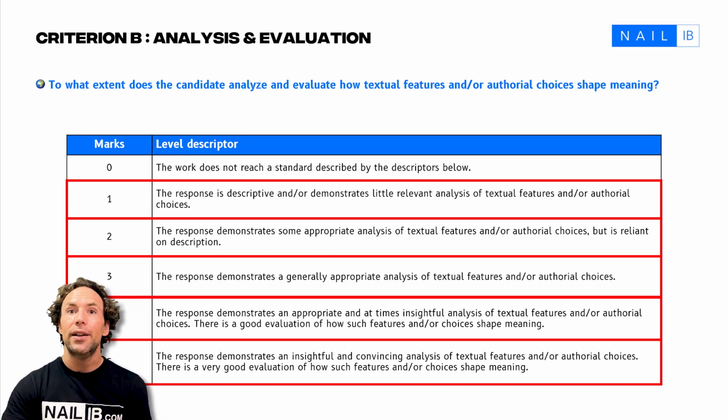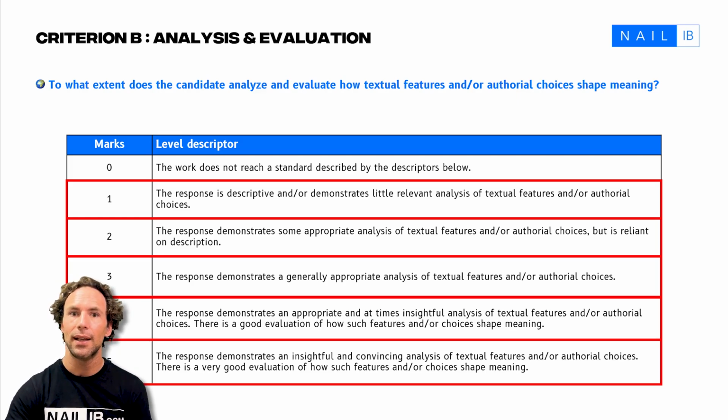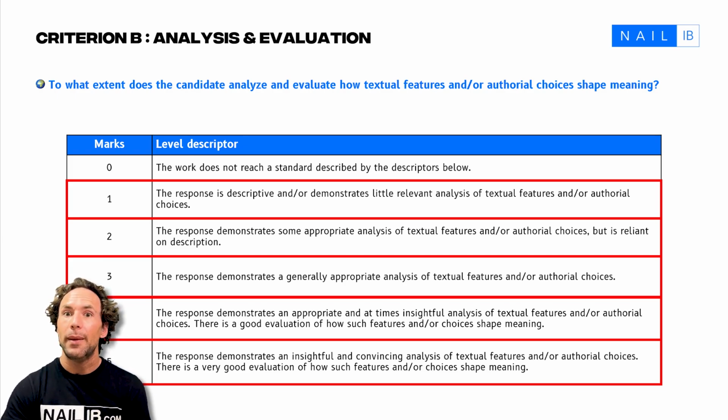In level 3, learners, you are showing much bigger ability to really analyze textual features and authorial choices in a manner that goes beyond just descriptions. You're beginning to examine how these elements really contribute to the text's meaning, and you're giving your own insights into how that enhances your understanding. Here also, you're going beyond the surface level observations. You're starting to explore the significance of the textual features. So you may be identifying those literary devices, those techniques, and you're also analyzing how they contribute to the development of the themes or characters or narratives.